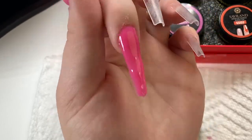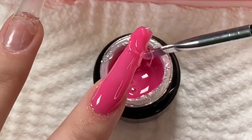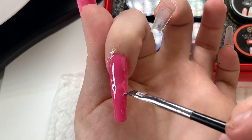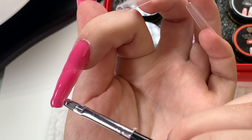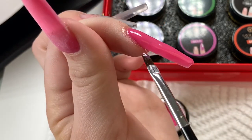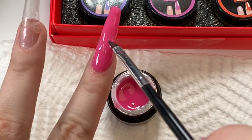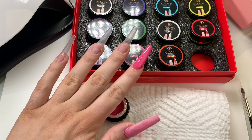Make sure you practice building your apex — it helps keep the strength of the nail. You'll see me turn my nail over a lot, and that's because with builder gel, if you flip your nail upside down, it lets the product seep into the middle and lets the apex actually form. This product self-levels, so if I didn't flip it over, all my apex work would just flood to the cuticle. It's a little bit of a learning curve, but these builder gels were very easy to work with.